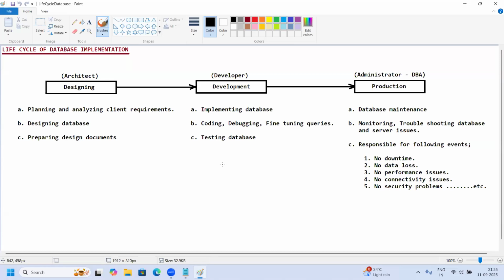When it comes to administration, these are our responsibilities. Maintenance. Something happens to data, we are answerable to the company. Developer just completes. Developer only says that whatever information we fed, that all happened perfectly and was there in the database. But if somewhere data is lost, then the administrator is answerable for it. There is a reason we talk about maintenance, monitoring, troubleshooting, tuning, database server issues.